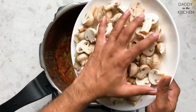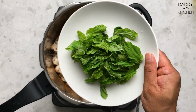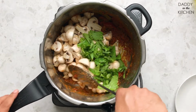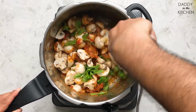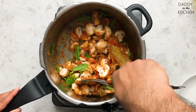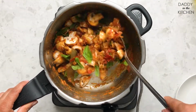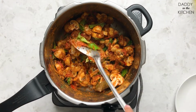I've cut the mushrooms into halves or quarters depending upon the sizes. Then to this I'm adding 1 handful of mint leaves. This masala at this point will be slightly dry, so if it is too dry, you may add a little bit of water. But otherwise, as we fry the mushrooms, they'll slowly start to leave out water and make this saucy. Just on a medium flame, cook this, and we need the mushrooms to be cooked about 70%.